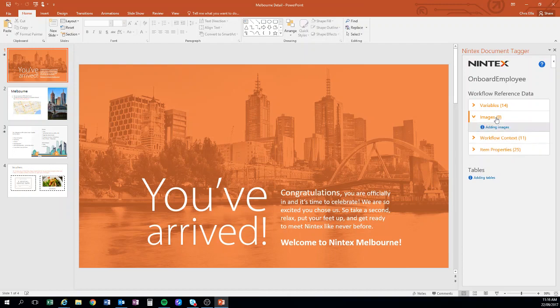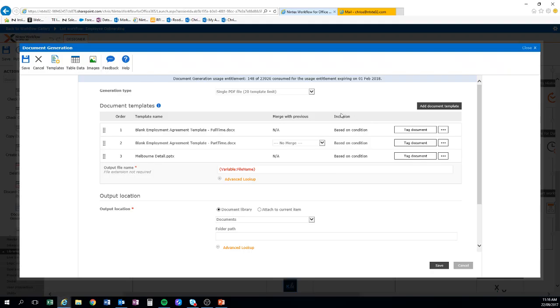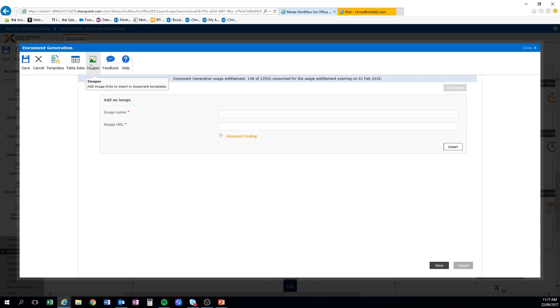Anything declared as a workflow variable in and around that workflow will be accessible to the actual template to include. Any imagery as well. If I just jump back to the action, there's a little images tab here as well. So we can select that image name and we can actually add that. That can be an image that's come from the web, so it can be a public image, or it can be a SharePoint hosted image as well.